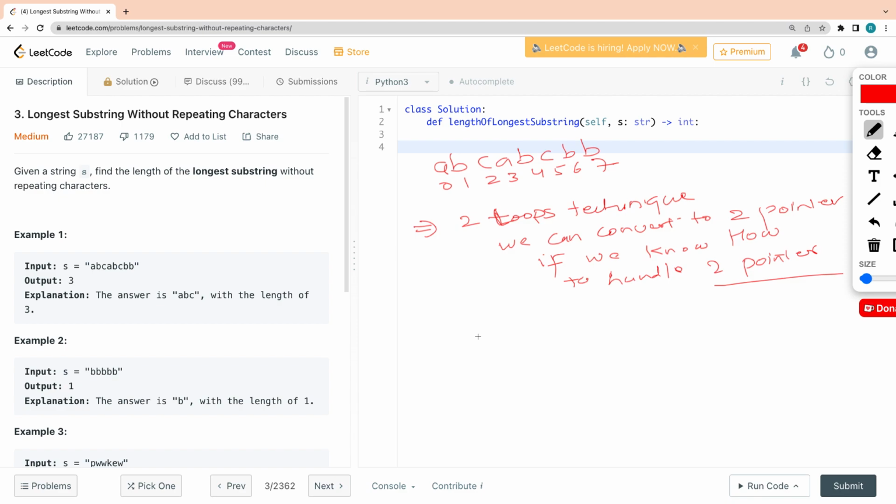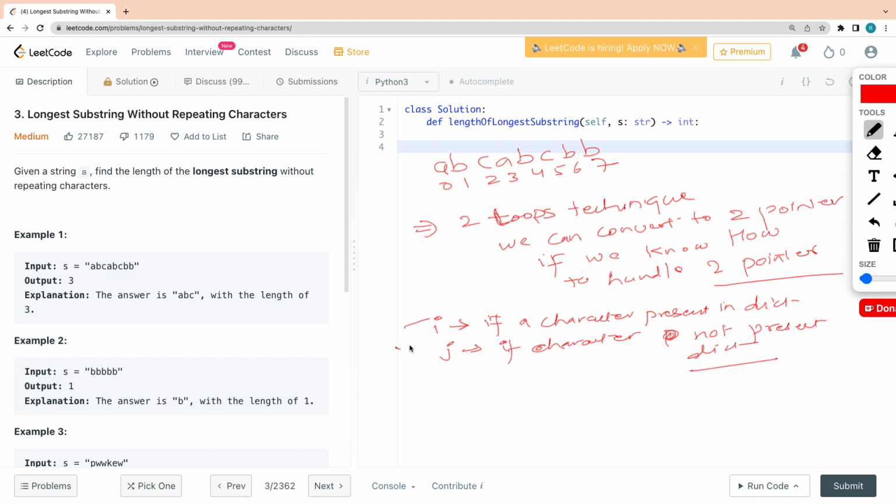Instead, we'll increment the I. I will be incremented if a character is present in the dictionary, and j will be incremented if the character is not present in the dictionary. Okay, this is what we are going to do, and this is how we are going to handle our pointers.